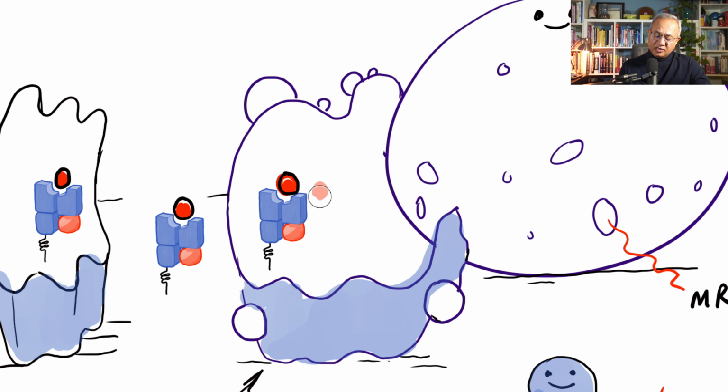Now, there are special loader proteins. Just like if you are trying to load a truck, there may be many people helping you put sofas and couches on the truck. In the same way over here, there are loader proteins that will pick up the antigen from the TAP, the transporter, and help load them onto the binding site of the MHC I. This binding site is interesting. It is more restricted compared to MHC II. MHC II can actually bind larger peptides. However, MHC I binds about 8 to 10 amino acid long peptides.